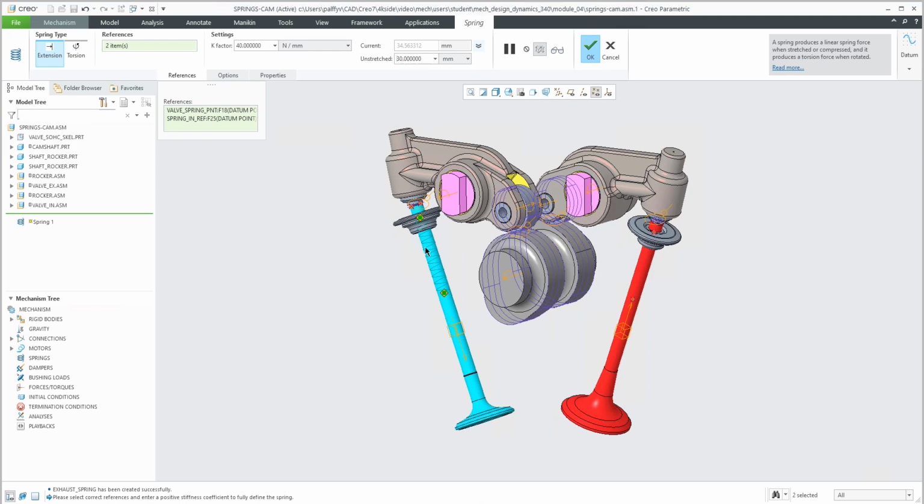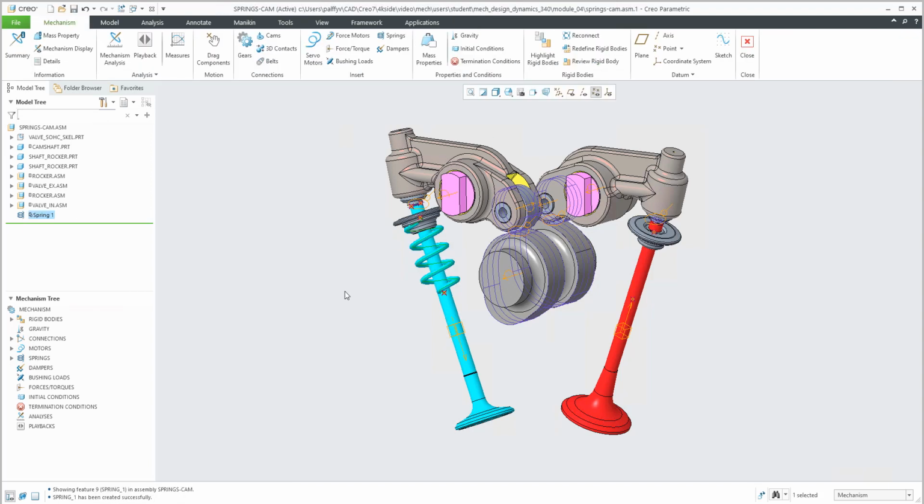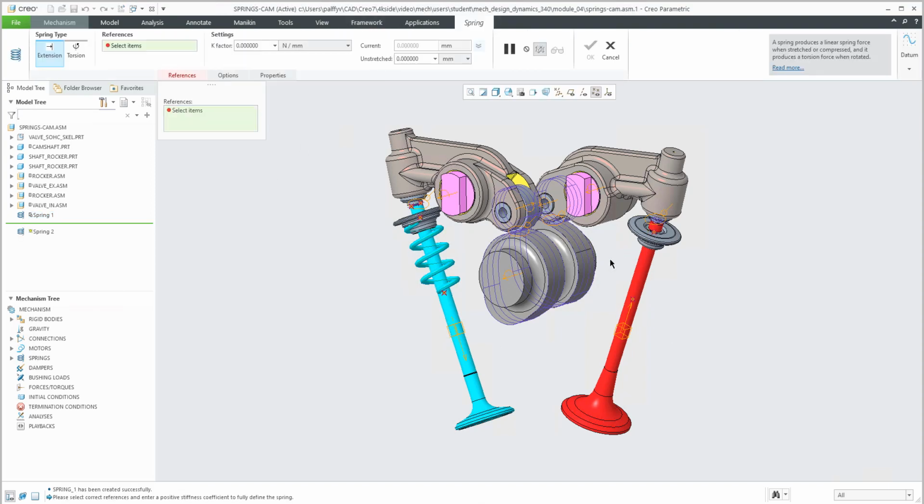Right now you can see that the diameter is the same, so in the Option tab I'd like to change the diameter of the spring, and I will specify for example 15. If I confirm OK, the first spring is defined, and we can use the same on the second side. So in the spring feature again it is necessary to select two points with the control button, and in the Option tab please adjust and change the diameter, for example 15, and we can reuse the previous numbers from the drop down menu.